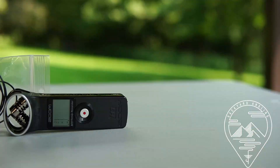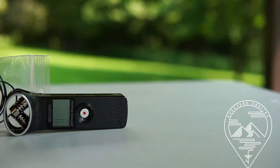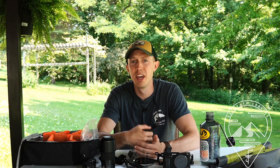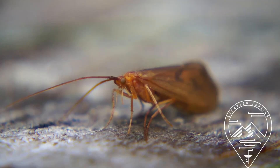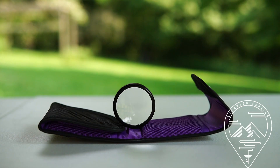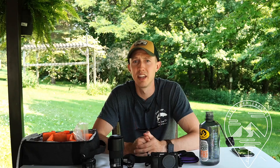For audio we usually just use the built-in microphones on the camera, but occasionally we'll break out the Zoom H1 external lav mic — which I'm wearing right now — for product reviews and some on-the-water footage. For macro shots of mayflies, stoneflies, caddisflies, and fly tying videos, we use the 55-210mm lens with a 6x magnifier, manual focus, and shoot at 24 frames per second for pretty good shots. Feel free to reach out to us at backyardangling.com.